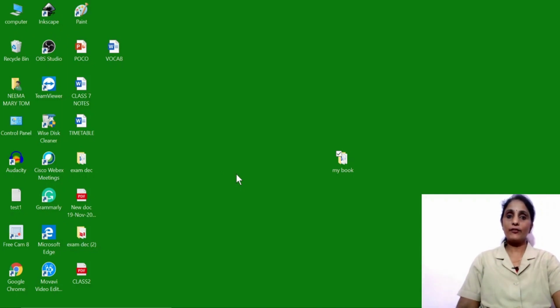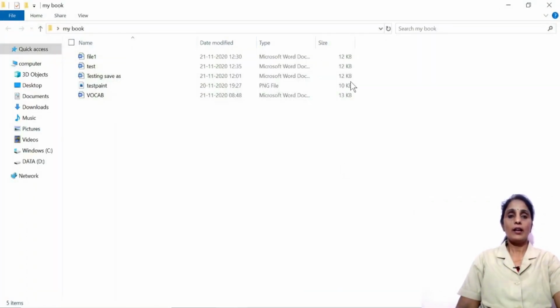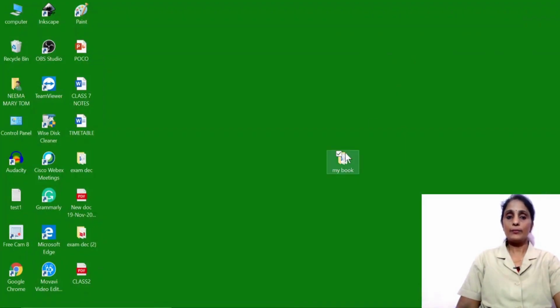When we save that data with a file name, it will become a file. When you put that into a folder, the folder is a storage place inside the computer. We can store, and it will be easy.